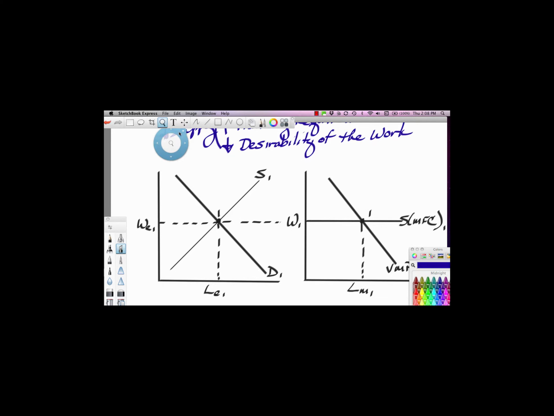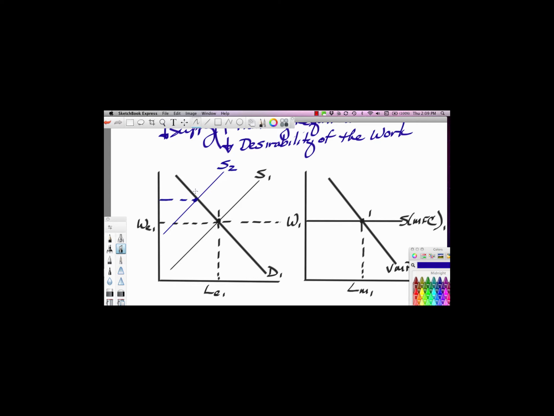So laws that increase training requirements, or any social changes where people begin to view a certain occupation as less desirable, it's very likely the supply curve is going to move to the left. Okay? Of course, if you turn the arrows around, it'd be just the opposite. Anything that reduces training requirements or increases the desirability of the work shifts the supply curve to the right. So we'll show the decrease in supply here. Let's go ahead and do that. So we move from S1 to S2.